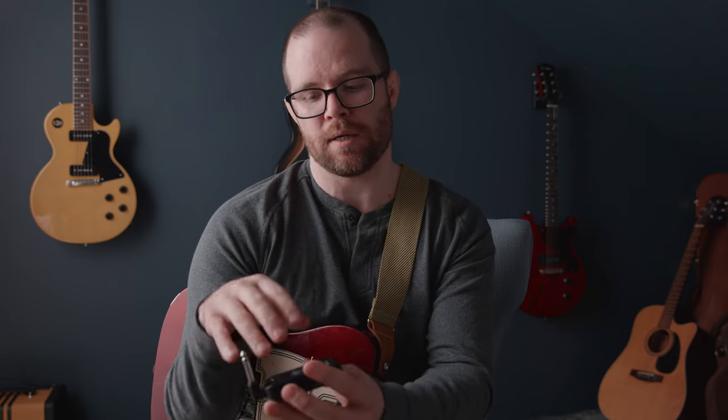I also know that because I have these certain settings that I like, I can play any guitar through the exact same setting all the time. And that way it gives me a better way to compare what I'm hearing. All right, enough of me yakking about this thing and why I like it. Let's hear what it sounds like.